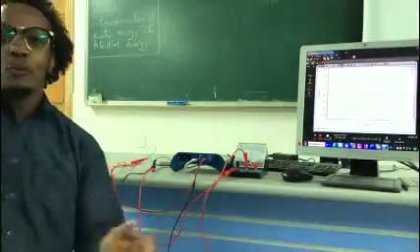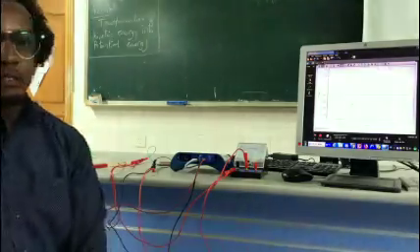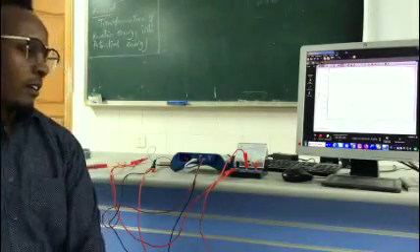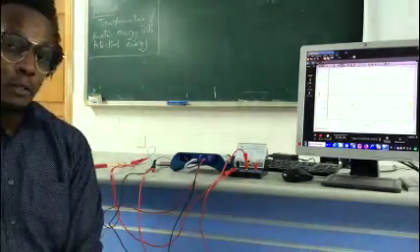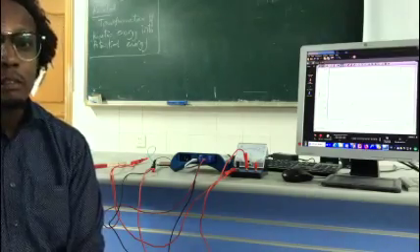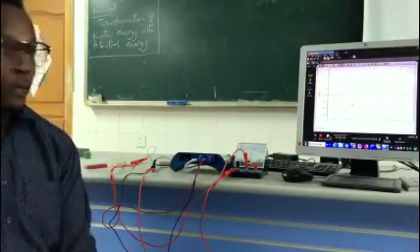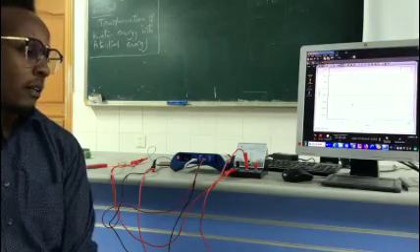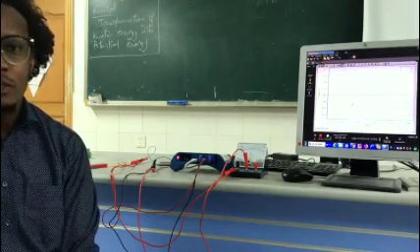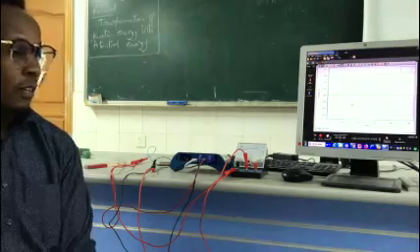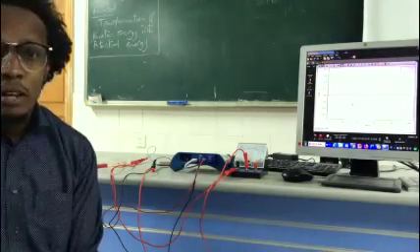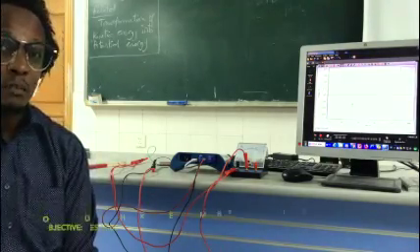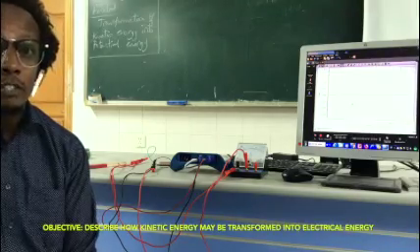Great. So welcome everybody to this short lesson of physics. We want to learn about the concept of change, and more specifically, we want to understand transformation of energy. So the objective of this lesson is for us to be able to describe how kinetic energy can be transformed into electrical energy.